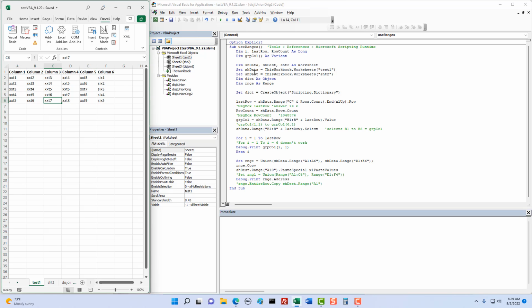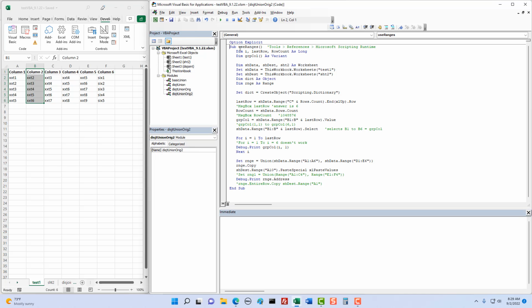And this group column thing is going to collect the range B1 to B6 values, the values of B1 to B6.